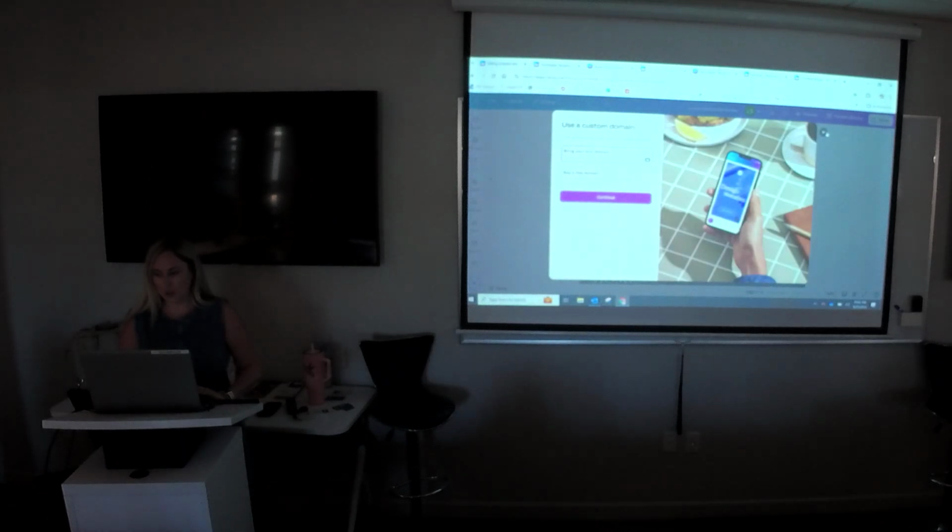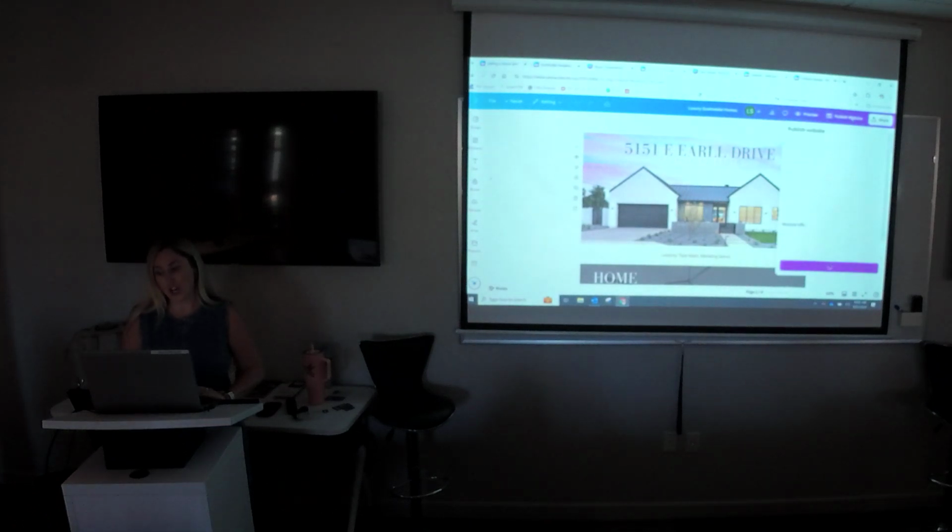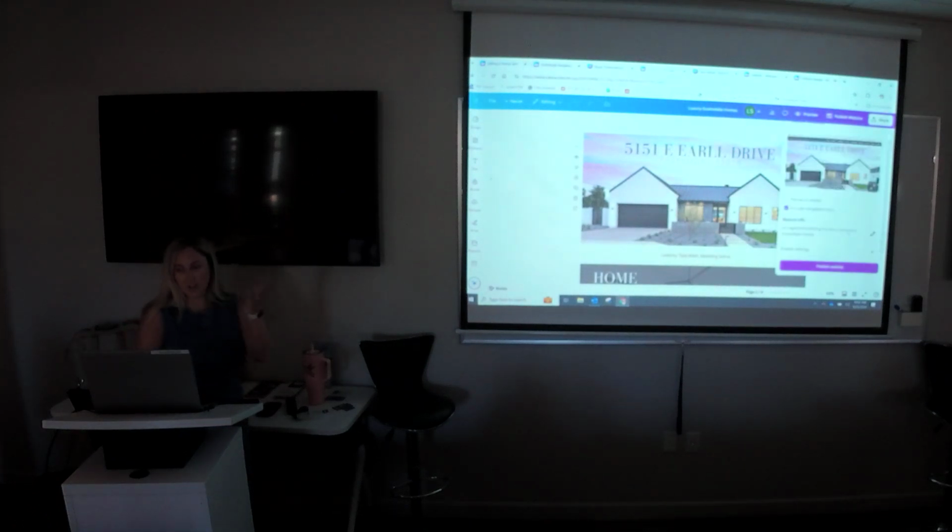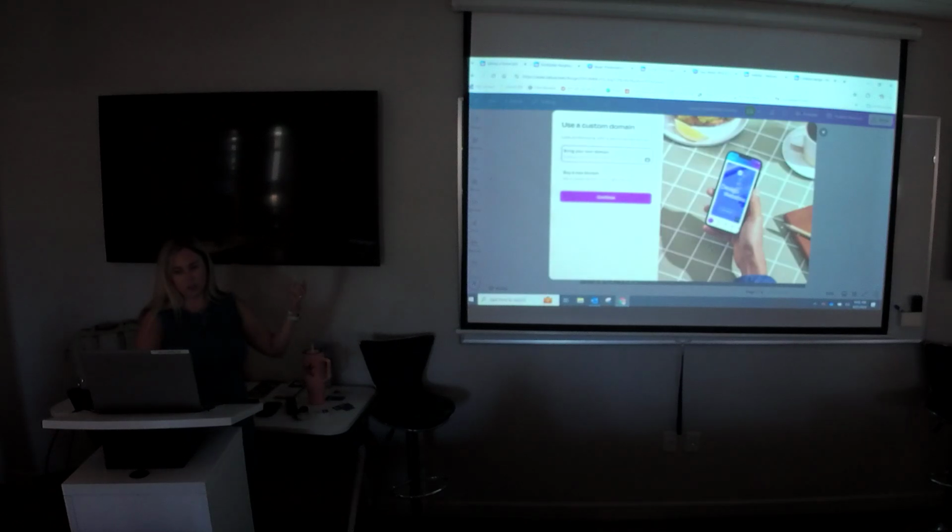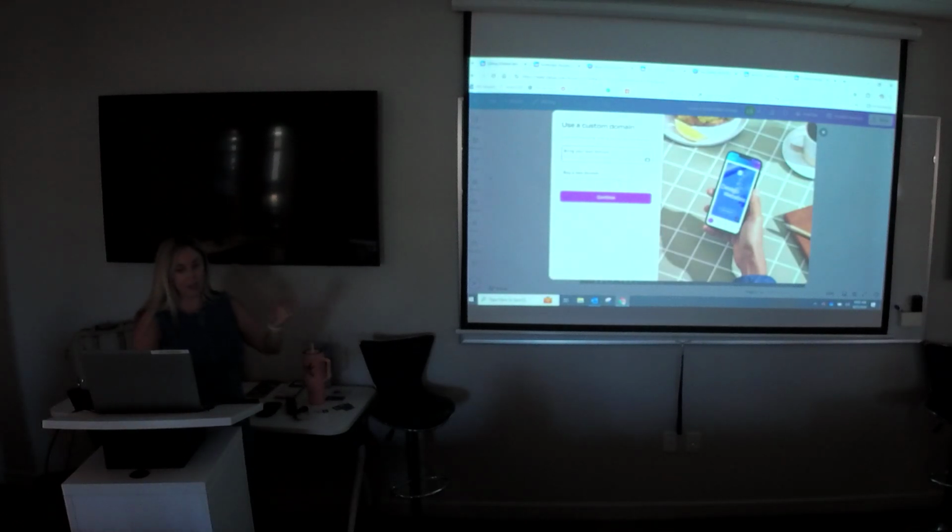So those are the two. Technically there's three options, right? Option one, use what they give you for free, including my.canva.site will be in there. You get to choose the beginning and the end. You don't like that option? The other two options are buy a domain, whatever you want that's available, and they'll host it for you here, or you can bring over one that's already existing. So it's free hosting, just not a free domain.